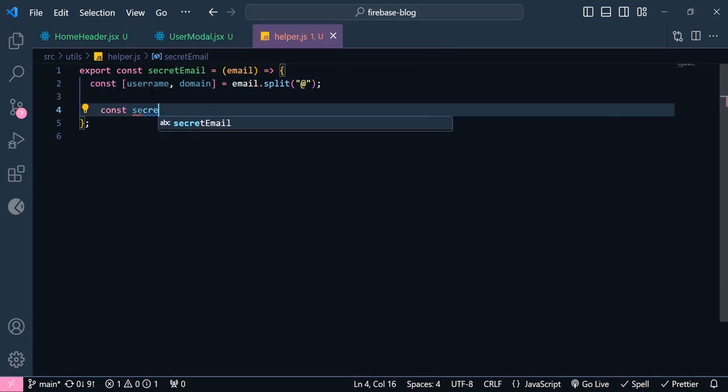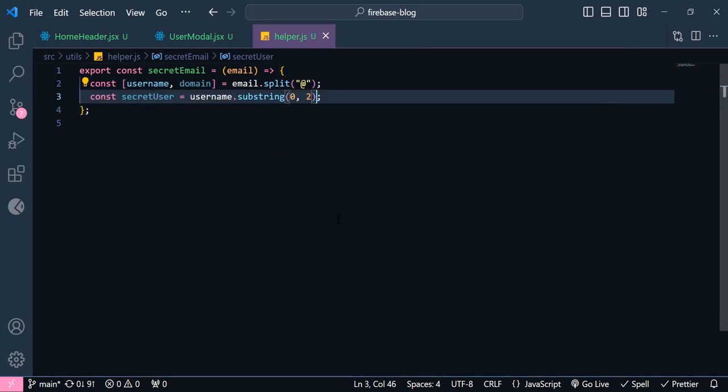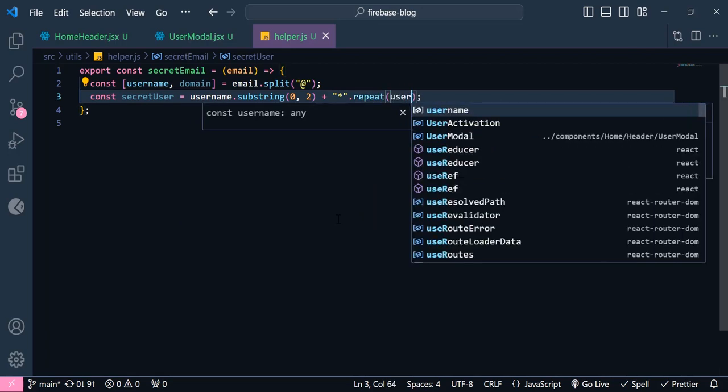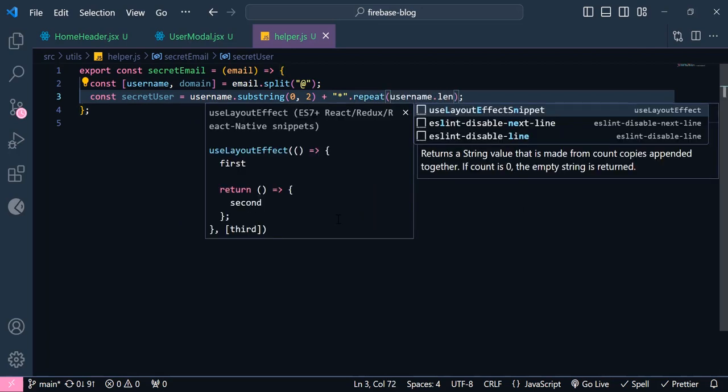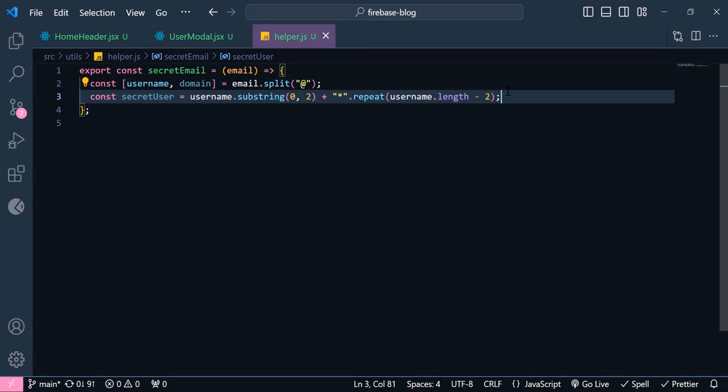At first we should get the first two characters of our username. For that we are going to use substring method. The rest of our username characters will be replaced with the star. To replace the rest of our username with the star, we need to use .repeat function and add the length of the username minus 2 as argument, because we need to replace as many characters as our username has.